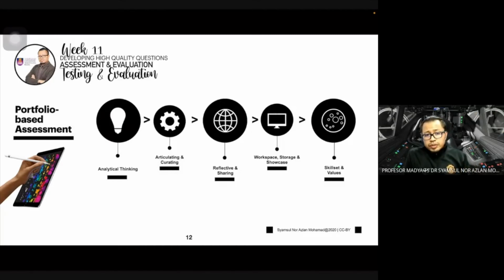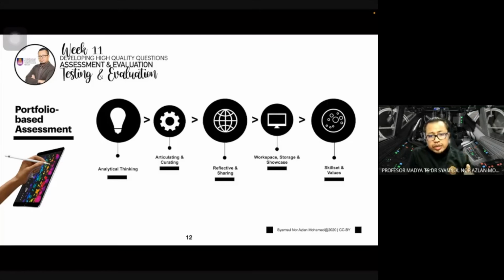Because curating information, curating content, and creating content is something related to how you think critically. You will need to use analytical thinking. I give you one example. If I want to create some content, it really requires me to curate, articulate, and also share the new idea of the content.